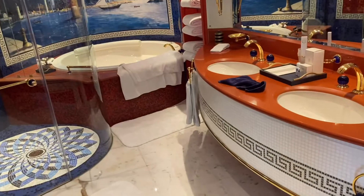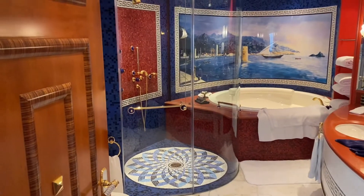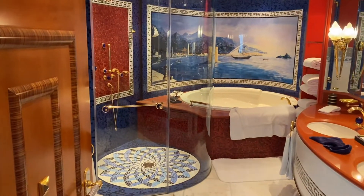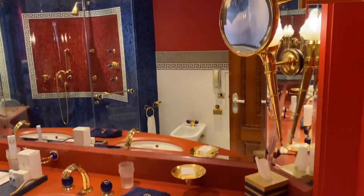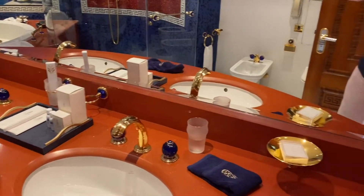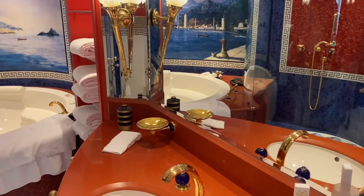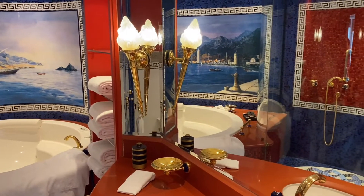Basically all the rooms have different lighting settings. This is the bathroom — with the lighting you can turn it off, put a little bit of light, a bit more, or full light. It's a very big bathroom with a very big mirror. Of course everything is still gold. They have everything from Hermès — they don't provide the perfumes anymore, that was a feature they had before, but they still have Hermès for everything else.